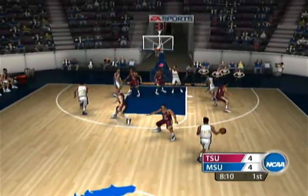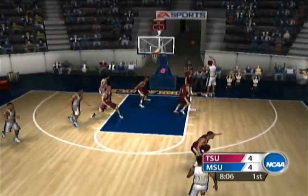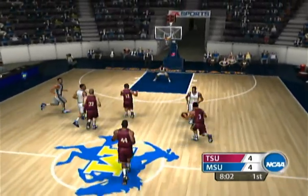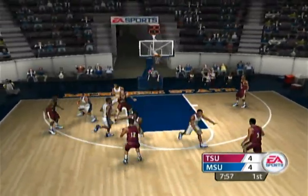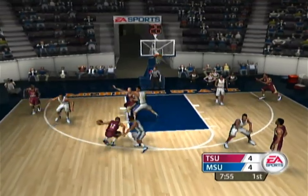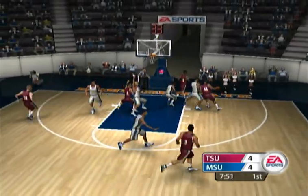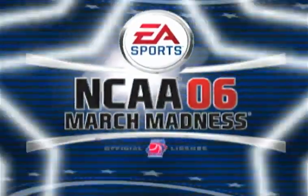Patience with the ball as the offense regroups. Great switch off the screen. Number three for two. Didn't get the roll on that one. Gave it up. There's a little war going on down there in the weak side post, Brad. From left of the circle, way off target. Number 44 for two. Here's another look, Dick.